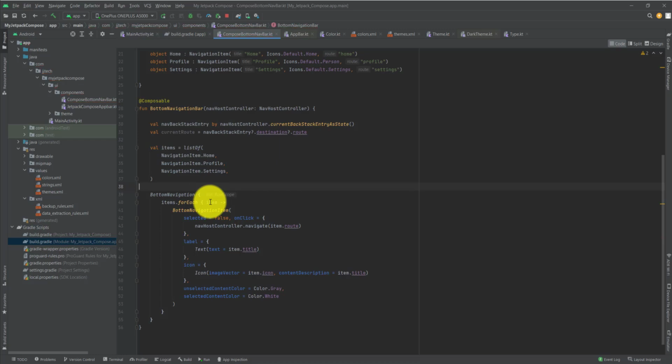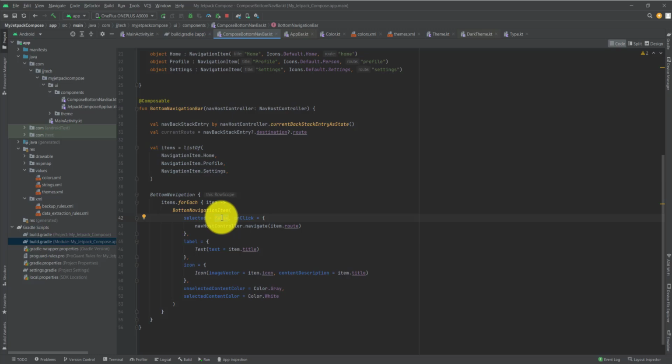Okay, so now we need to add our selected route here. Whenever we are on our current route, we need to display it by telling it that we are on this route.